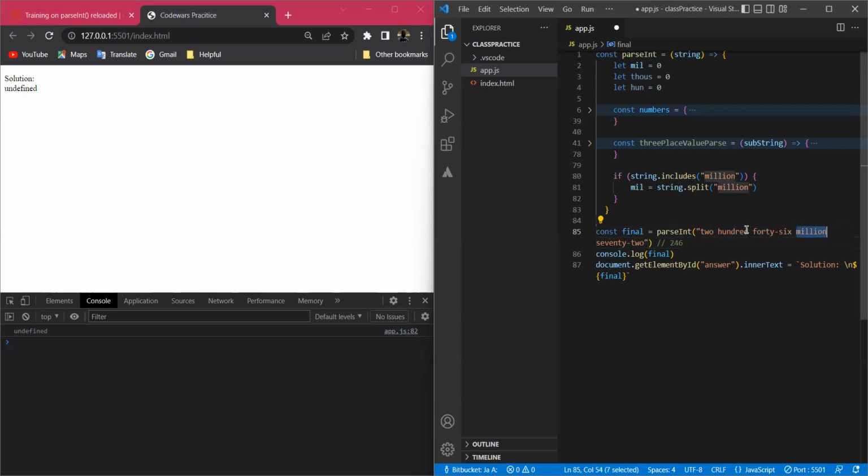It's going to separate 246, and I had this space in here, honestly. And then the second value in this array will be 72. So the first value is 246, the second value is 72. So I'm going to take only the first half of this as my million.